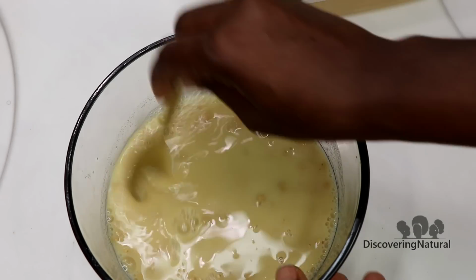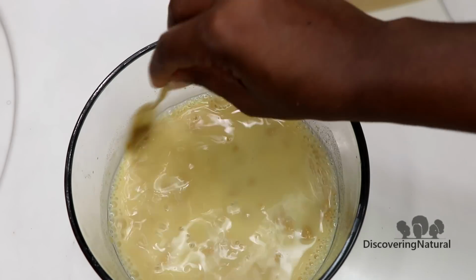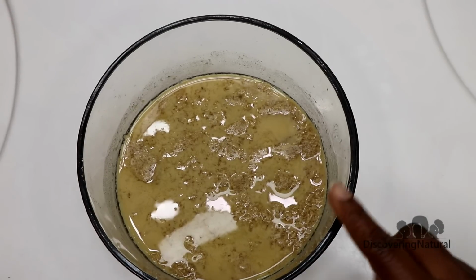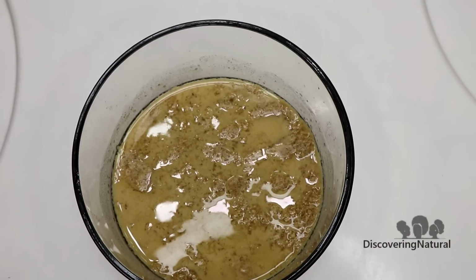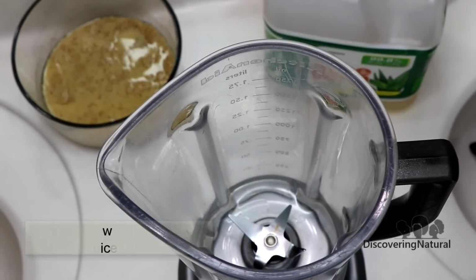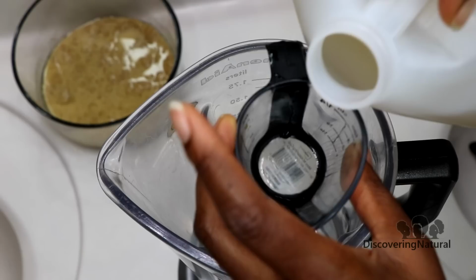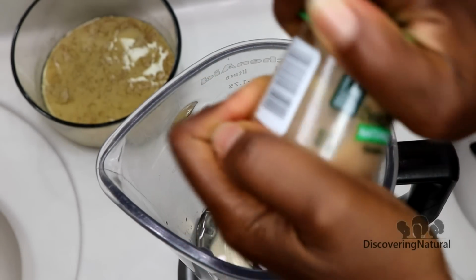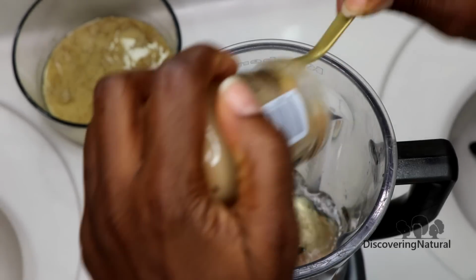So this is the fenugreek. What she said was that to make it smooth, you should mix it and keep it overnight, and then you can use it in the morning. This has been soaking overnight, and now I'm going to transfer this mixture into my blender. Okay, now we have the blender, and I need to put in 1 cup of aloe vera juice. We have my aloe vera juice right over here, and I'm going to put 1 cup in the blender, and my banana. You can use raw banana, but I choose to use this banana.